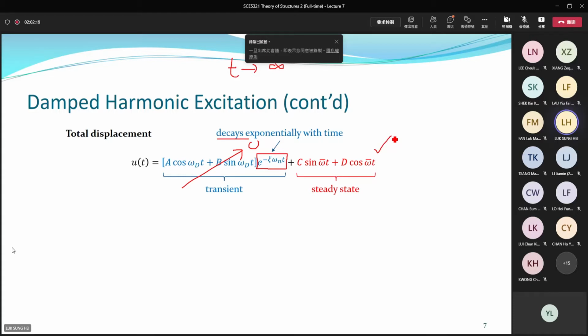This is why we have these 2 terms. Steady state means as time goes on, this part will become the governing contribution for our displacement. Transient means temporary. We have this transient response for a short period of time before all the motion is damped down. As time goes on, the contribution of this part decreases and finally drops to 0. Transient means temporary, appearing only for a while. Steady state means it stays forever, as long as your loading remains there.